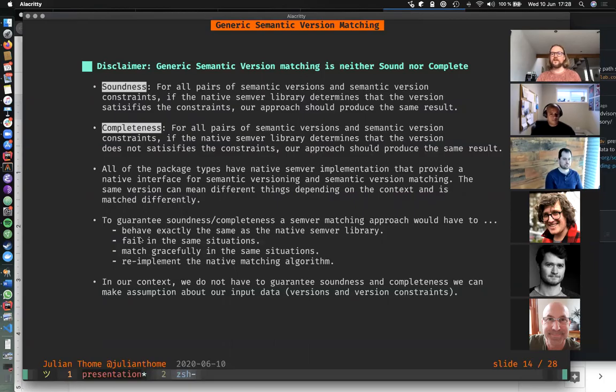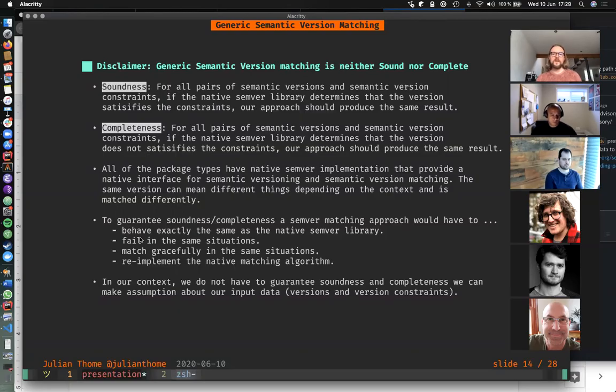And you can consider them as a baseline, because they do exactly what the people that are using the ecosystem want them to do. If you have Python, for example, and you're looking at the PEP specification implementation of this native SemVer matching library, it does exactly what's specified in the specification.